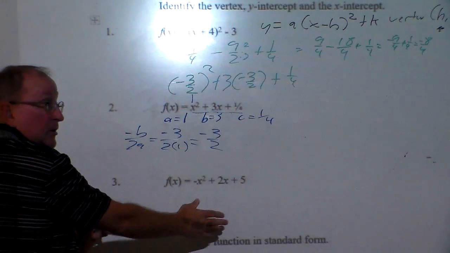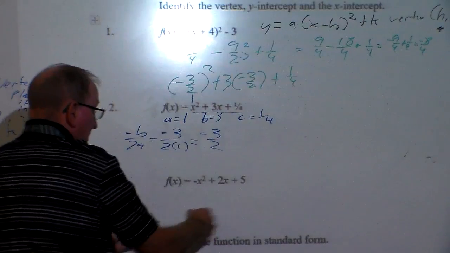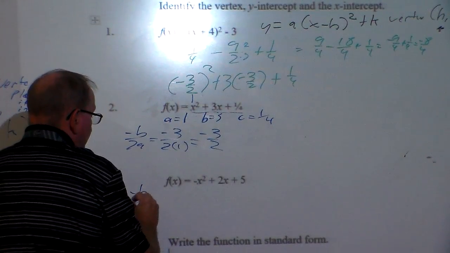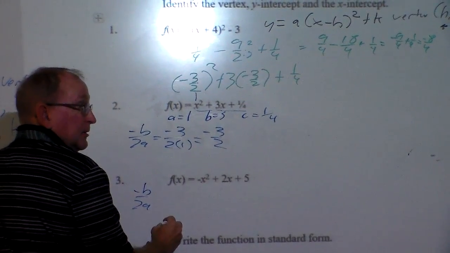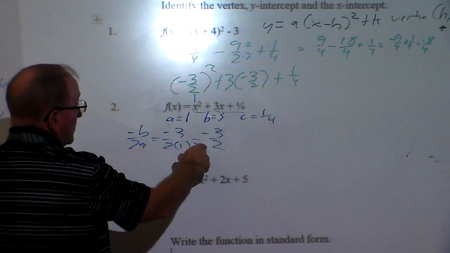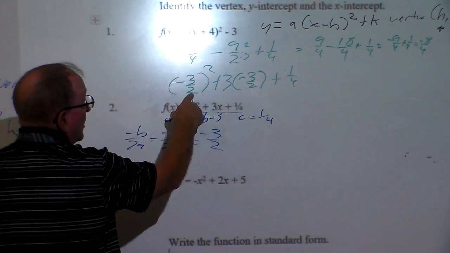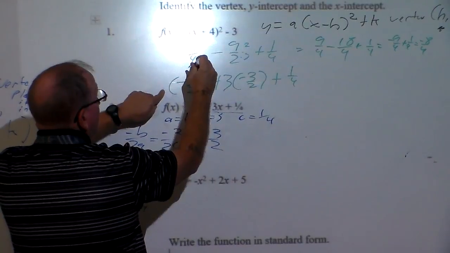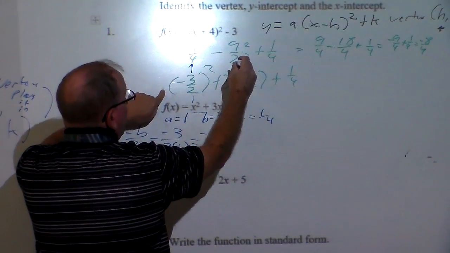So on this one right here, this is the same thing down here. Come down here and do what? Negative b over 2a, right? Where did you go with the 3 parentheses negative 3 over 2? Oh, right here, negative 9 fourths. No, the fourths. Next one here? Yeah. Went to 9 halves.